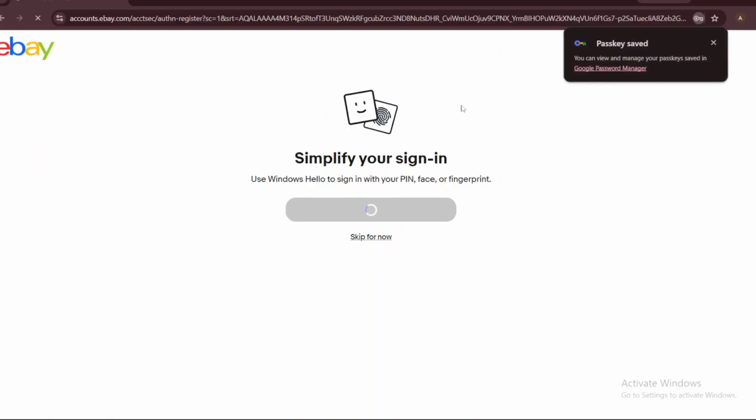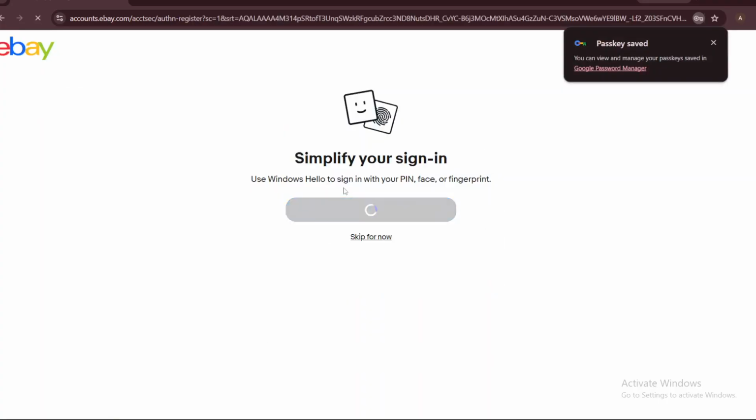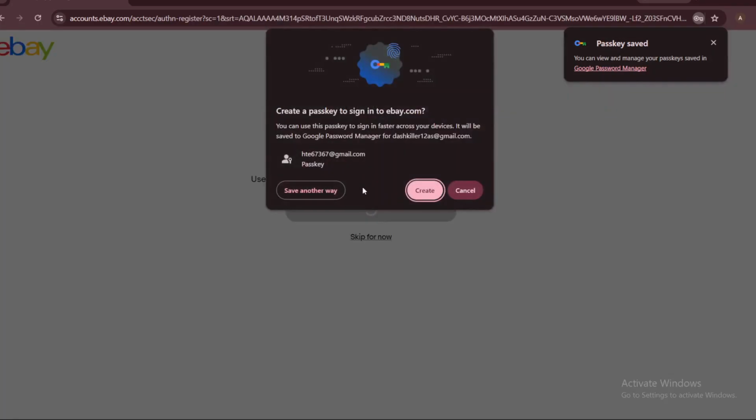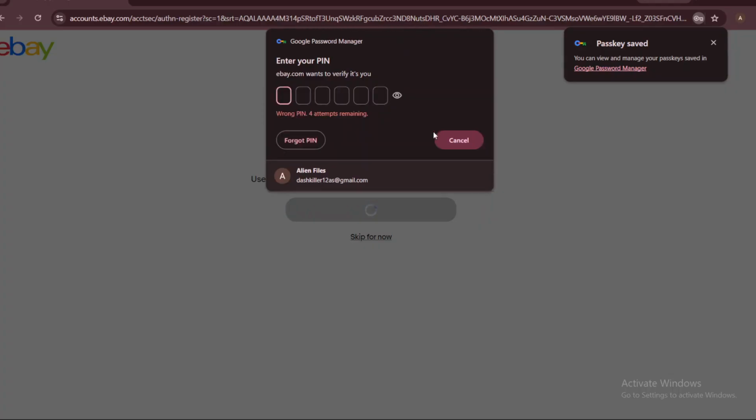So just follow whatever prompts your screen is showing you. It is usually just one tap or one scan. And I have tested this on a few different devices, so trust me, it is very quick. Once you have followed those prompts, your passkey is created. You might need to click a final save or confirm button just to lock it all in. And that is it. Really, you are done.